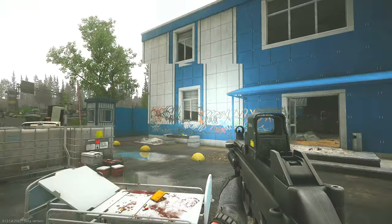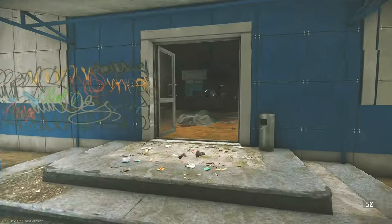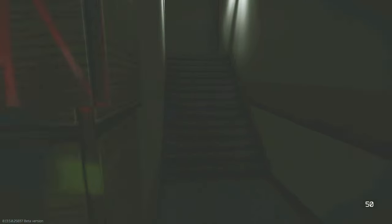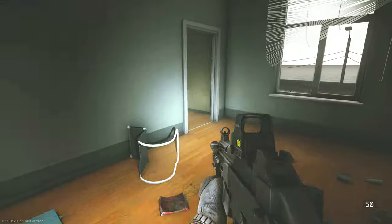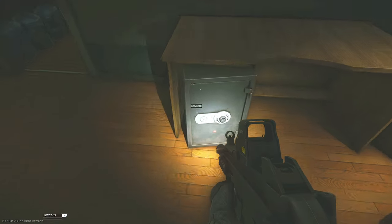And then the other location that you are going to have is 2 of them at the pier, where you will have 1 on either side of the second floor, as well as multiple filing cabinets that are down on the first floor that you can also loot. But again, the only problem with the pier location is that once you do go down to this area of the map, you really only have 1 way back out of it. So just be aware of that and go to the pier at your own risk.